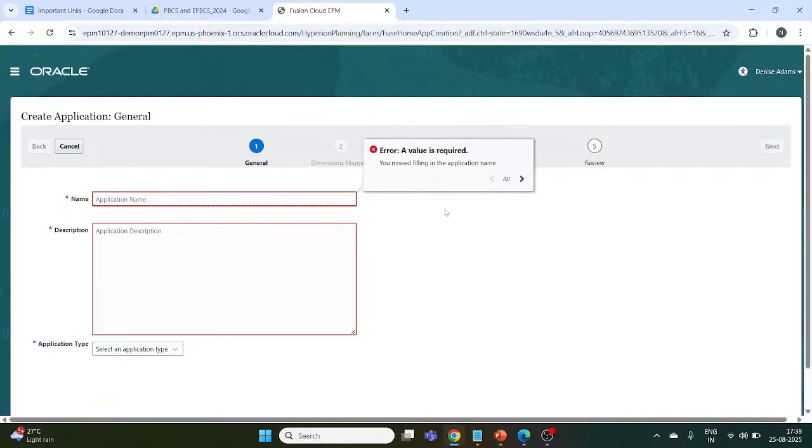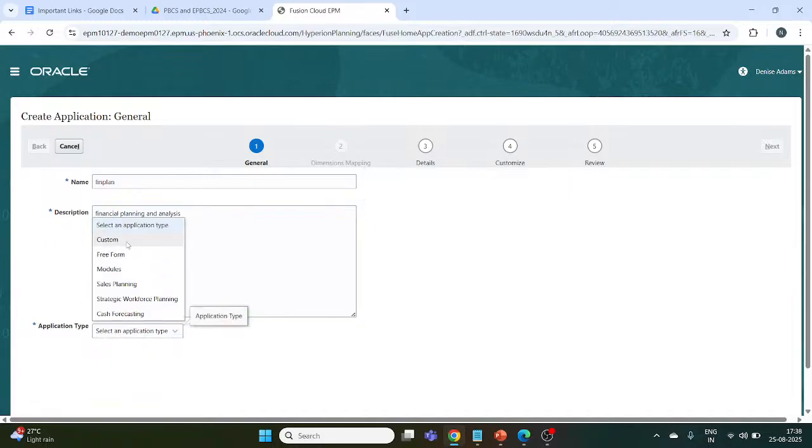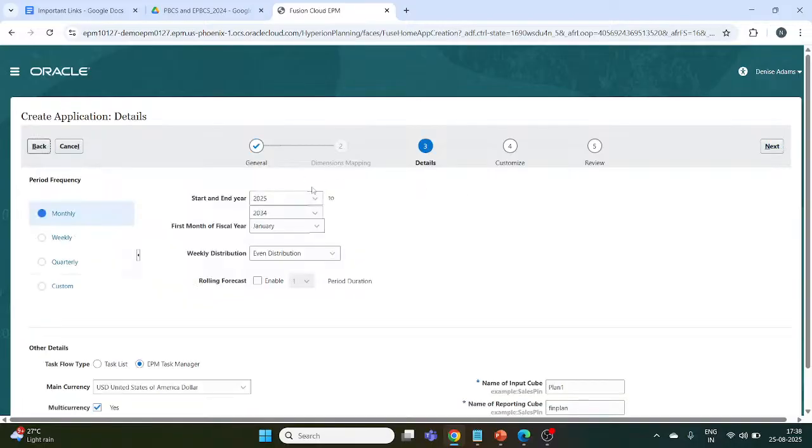So now we have to rename the application here. Fin Plan for financial planning and analysis. Here I will choose the custom type and go for the next.